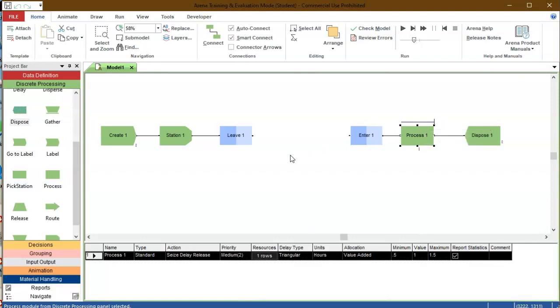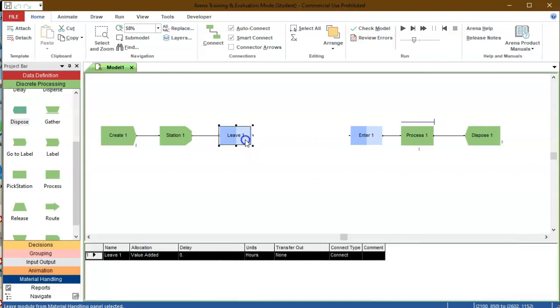Very good. Now for the transporters, what we have is that they are individual entities, just like resources, but these are special resources that travel along with the entities from one location to the other location.